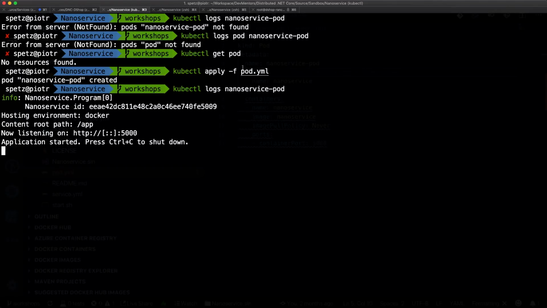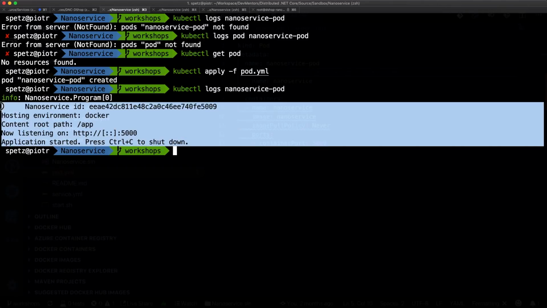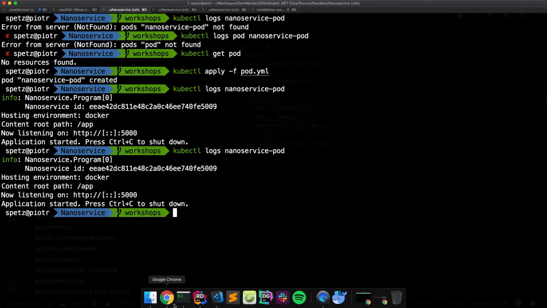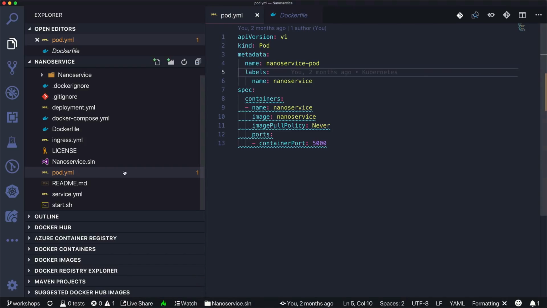Logs, like this. Yeah, these are the logs from my pod, just like with the Docker logs. Quite similar stuff. So if you know Docker, you should feel a little bit more comfortable with Kubernetes. Okay, so there's the pod, and with a pod you define your applications, whether it's a single container or more containers, and you just deploy the pods.